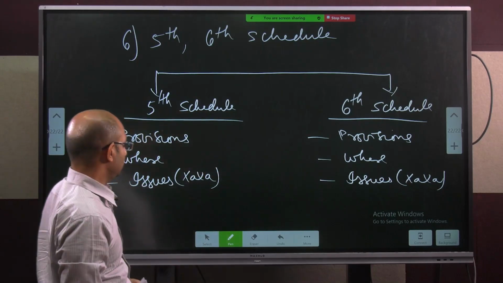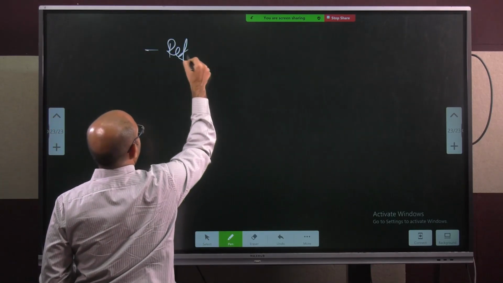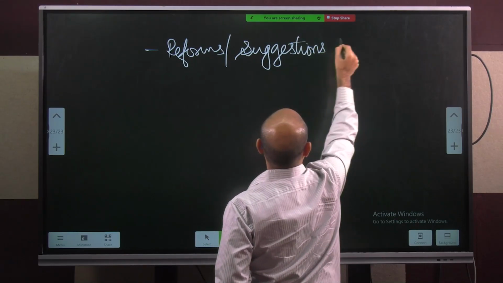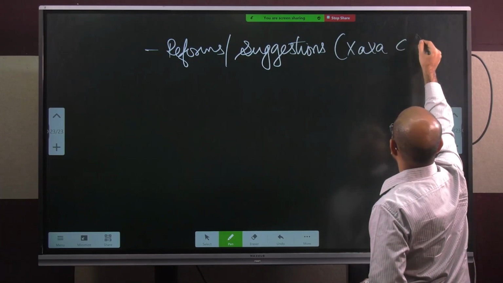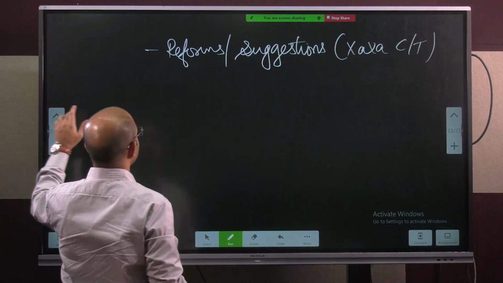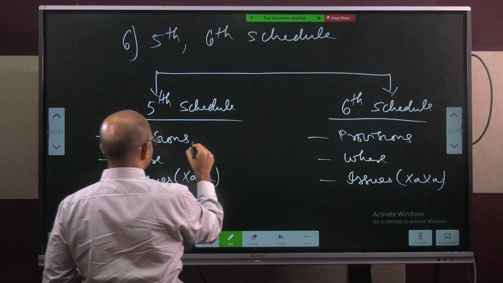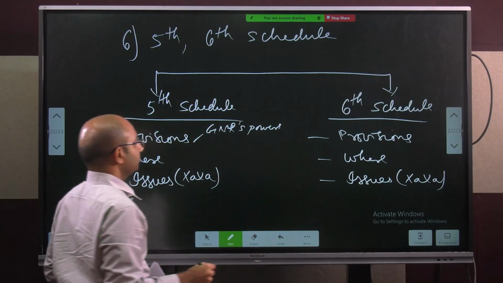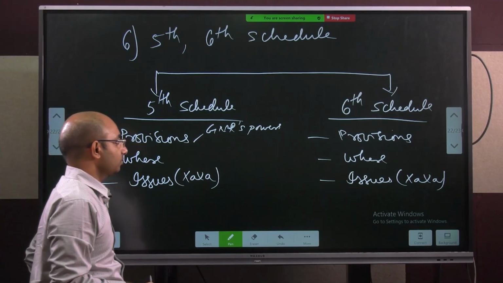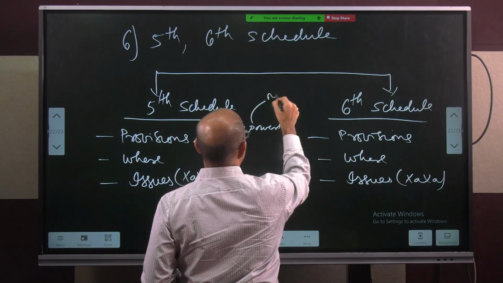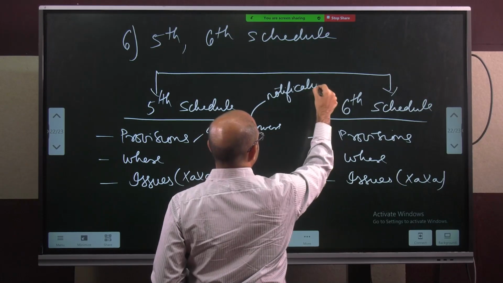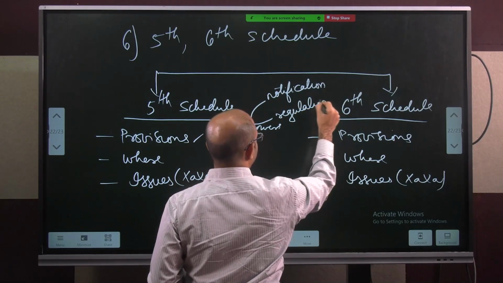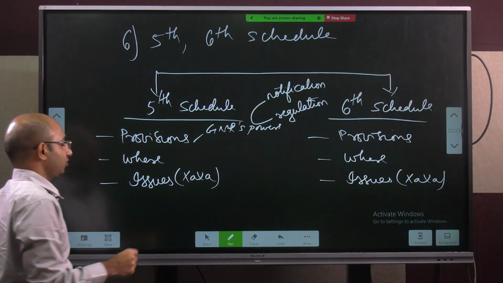So discuss the issues as per the Kaka committee, and finally conclude with reforms or suggestions. Again, as per the Kaka committee, because the committee went into extensive details about how to improve the working of both the 5th and 6th schedule. So, in provisions for the 5th schedule, what will you write? Governor's powers, especially his powers to exempt application of normal laws by notification in tribal areas. So, through notification you can exempt, and his power to issue regulations in the matter of money lending, land delineation, land acquisition, etc.